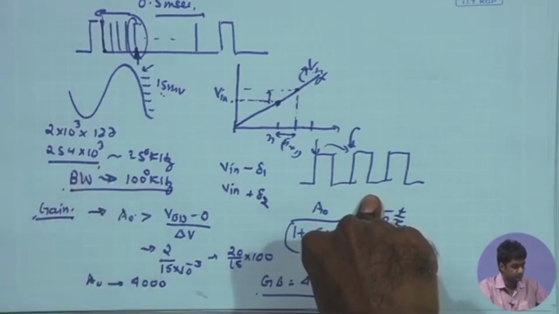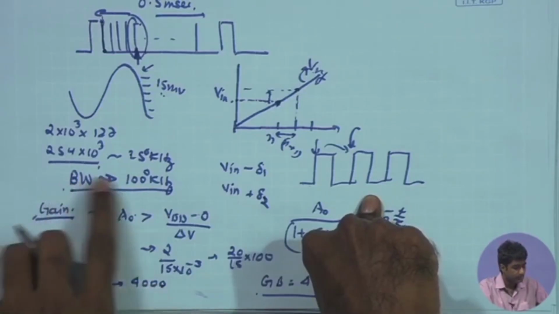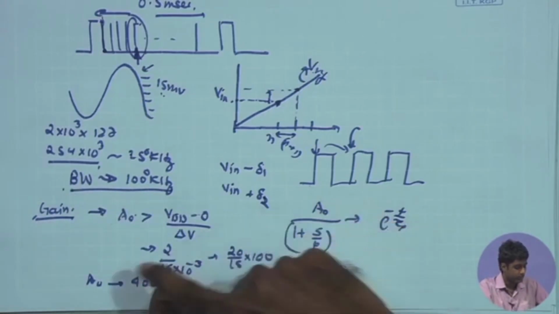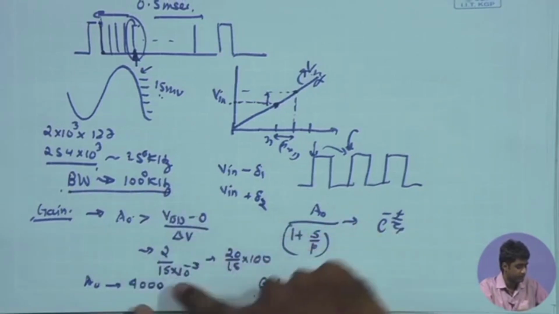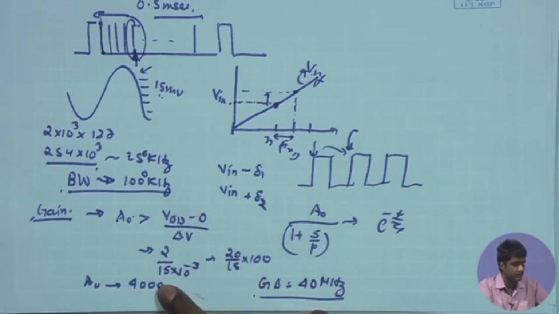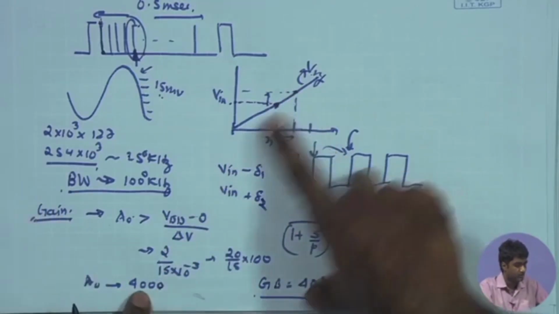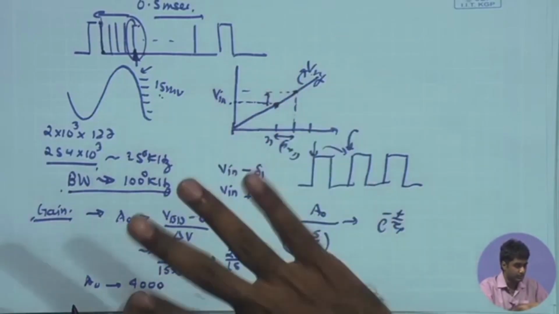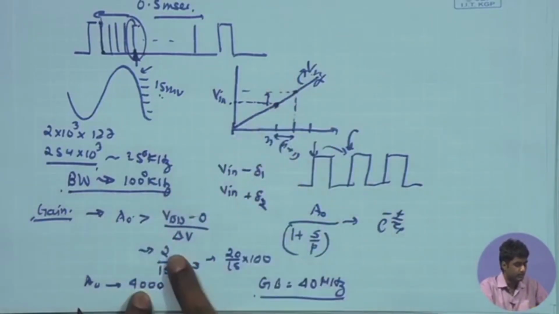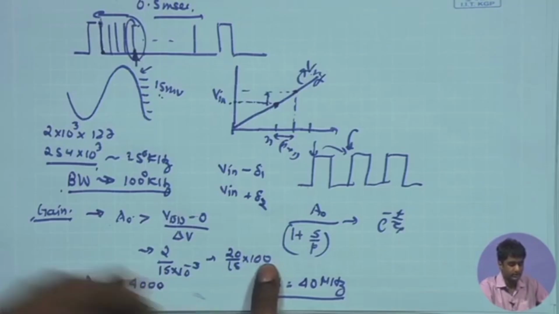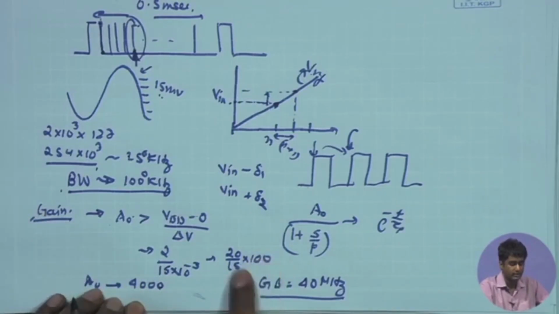So why is the gain increased? I guess you have the bandwidth 10 power of 3, and you are having the overall, this is 1 mega, and you have the gain which was 400. And that was also because the overall factor that I said is around 100, but I just took the overall voltage, the peak-to-peak voltage that you have is 2, and we have seen that the delta V that we are expecting is around 15 millivolt. So as a result, we are having something like 100 times some integer. So we are trying to get a gain which is sufficiently large.